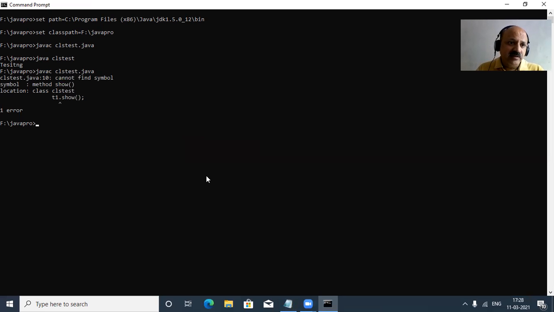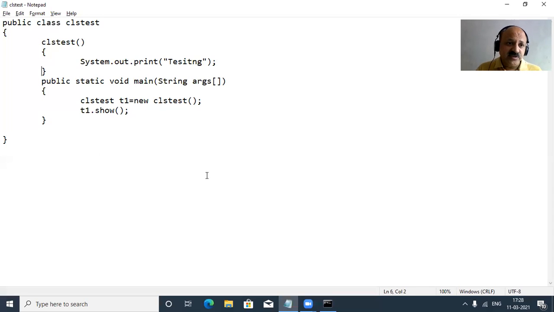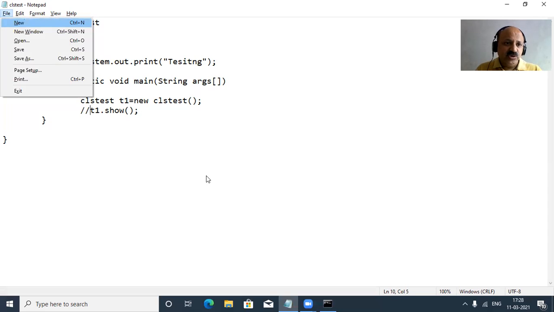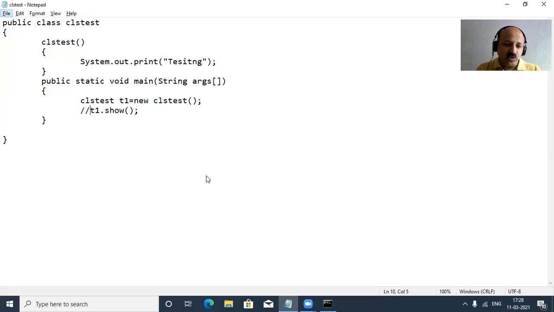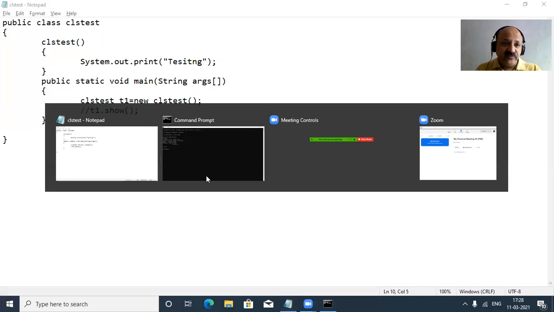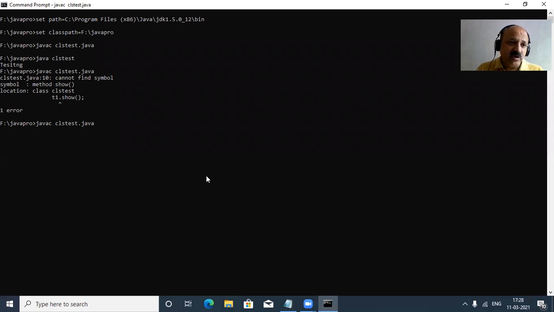First compile. Yes, here that is called, that is a constructor. So when we just create the object, we do not require show; we have to comment that line and save. When we create the object, the constructor is automatically called. So that is the default constructor, and you can also specify a parameterized constructor. So now look, no error, and same output.